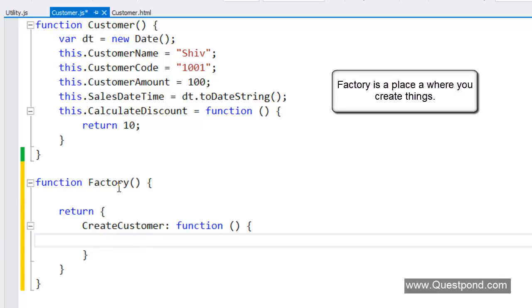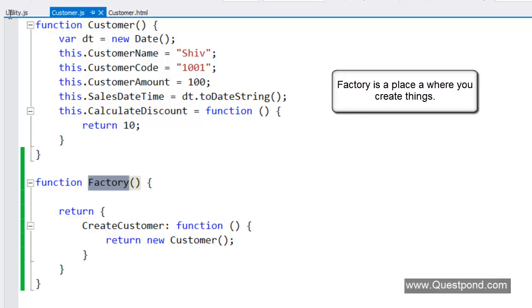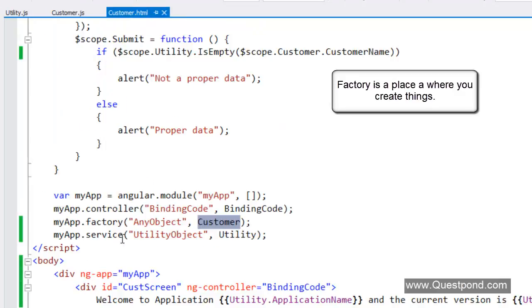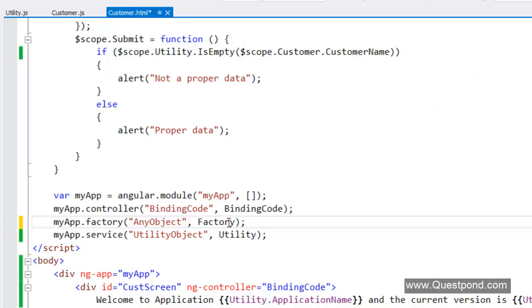So you can see here, I can have a factory from where I can go and create customer, create supplier, create address and whatnot, right? So at this moment you can see that I have a factory, and in that factory I have a create customer function, and it will actually go and create a new customer object. Look at this. So basically when you say app.factory, it says that I'm not going to create an instance now, but this factory will go and create an instance, right?